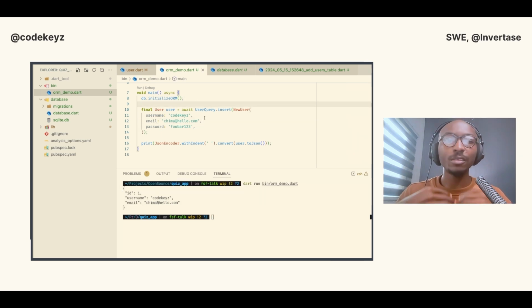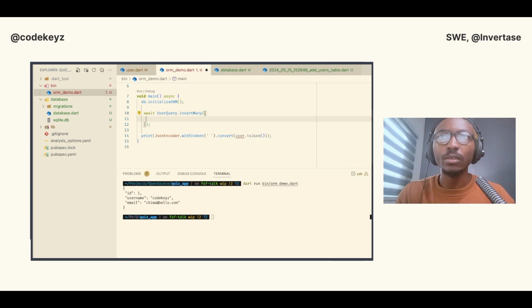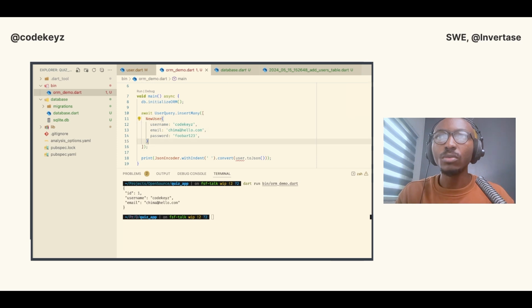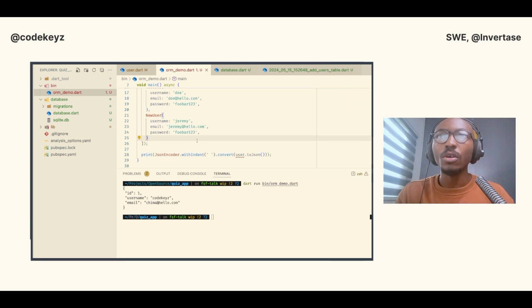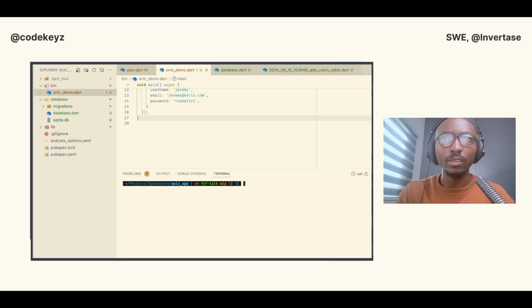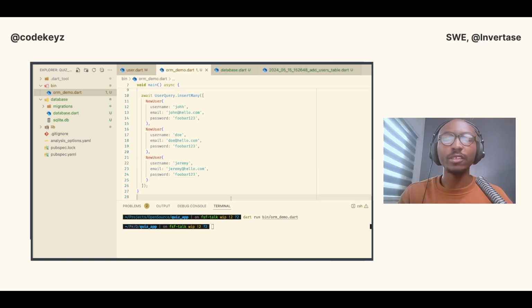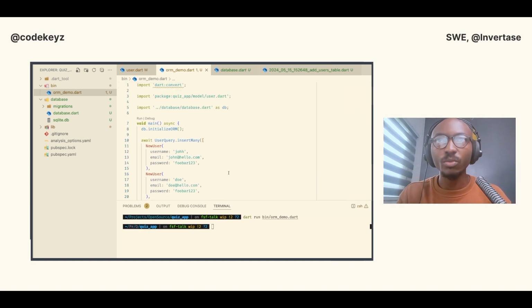Let's perform some queries. Let's try to add more users, perform some queries to demonstrate how type safe this ORM is. All right, so I want to insert a lot of users. I want to do insert many, and I don't really care about the return type anymore. I can go here, and then we do this at hello.com. Okay, so we are trying to insert all these users into the database. Let's run that and see what we get. Okay, so you can see that that ran without any errors. It means that we actually created.